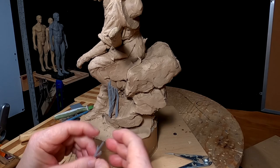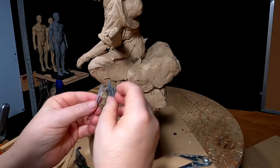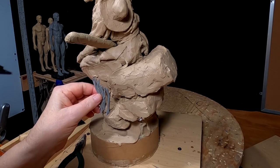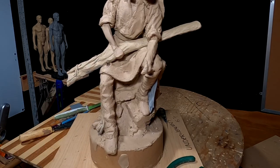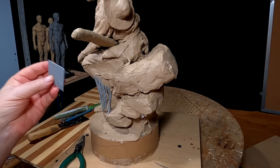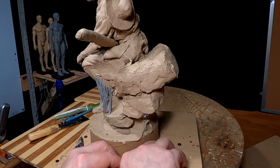I used to, before I got the pasta machine, cut the fringe by hand, and believe me, that took forever. The pasta machine just saves me a lot of time. And time for a sculptor is golden. Good. I'm going to run some more through the pasta machine. Try not to drop it this time.